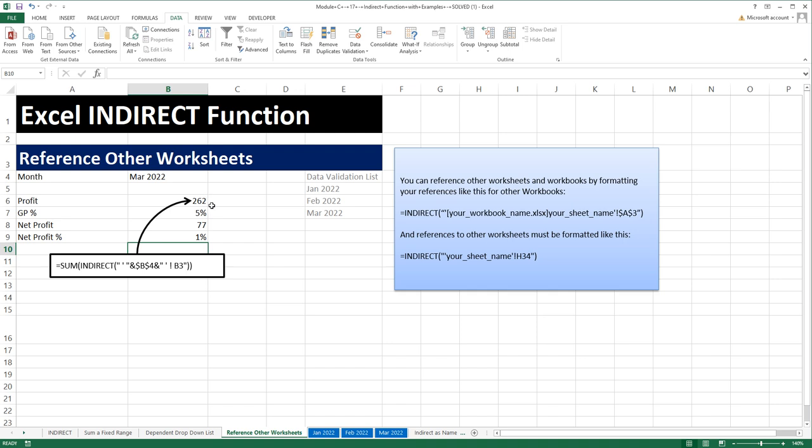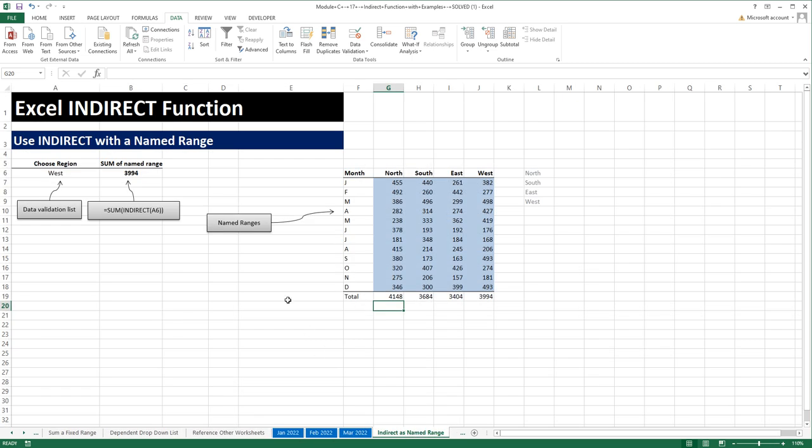We can use the indirect function with a name range. So there are four regions and they are north, south, east, and west, and we have 12 months. For example, these are sales. So the first step we are going to do is select these four columns and define a name range for each of the columns.